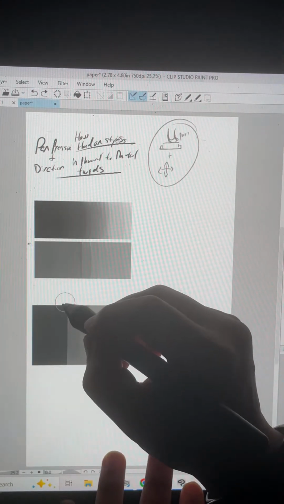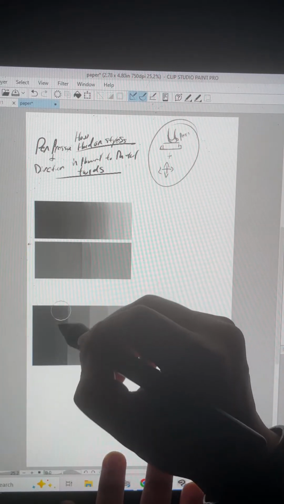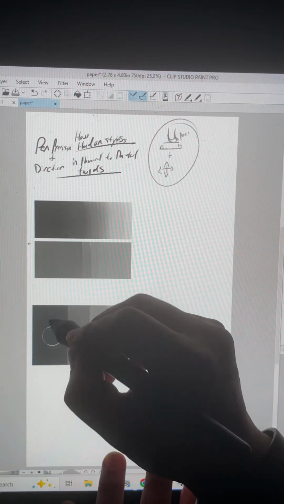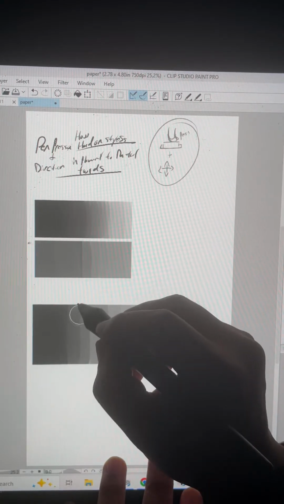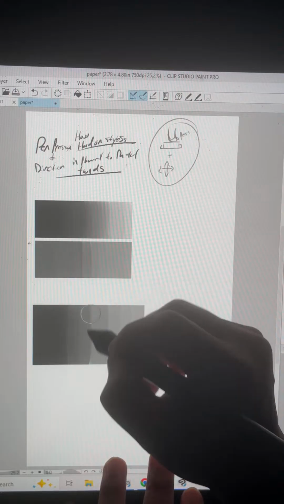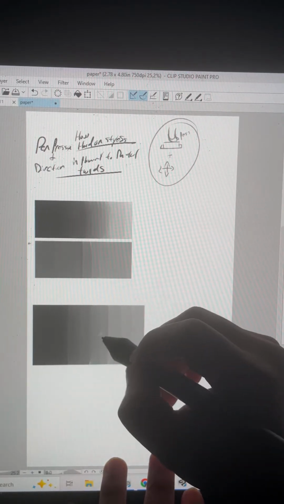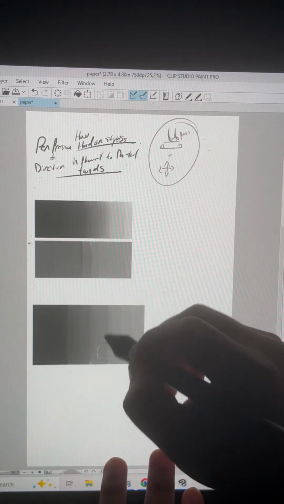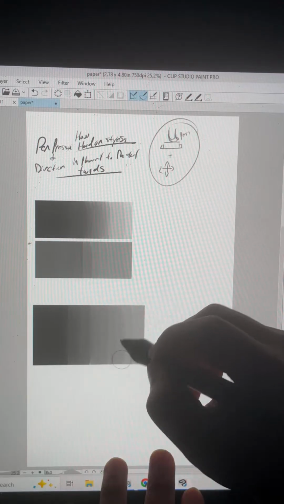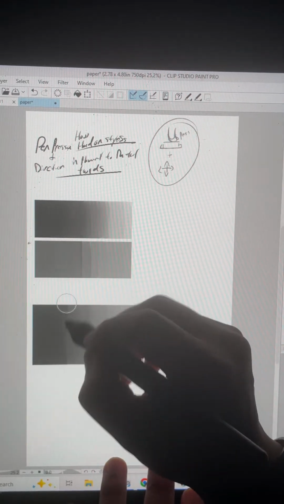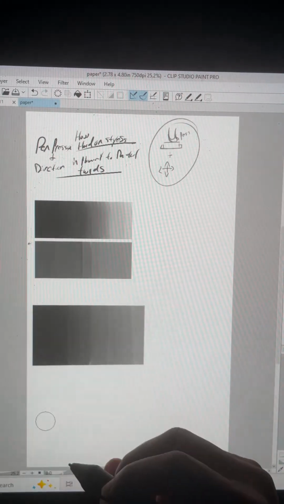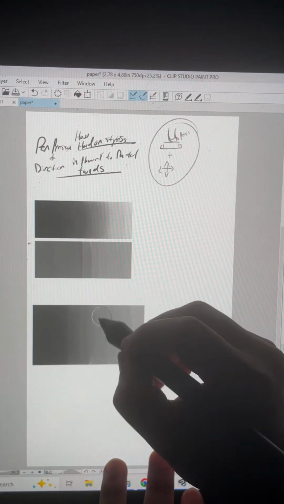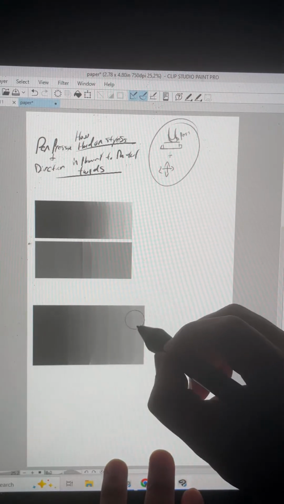Trying to be that bright. Okay, cool. Now I gotta just blend this out. Do it again.